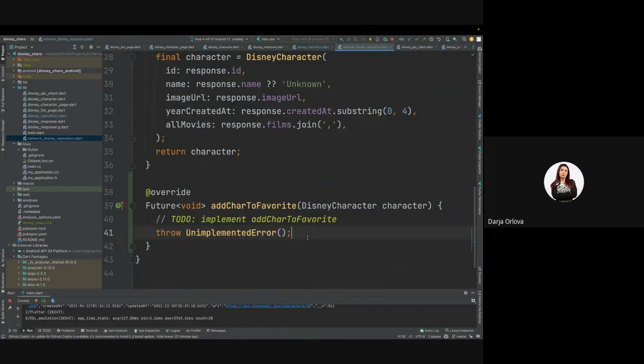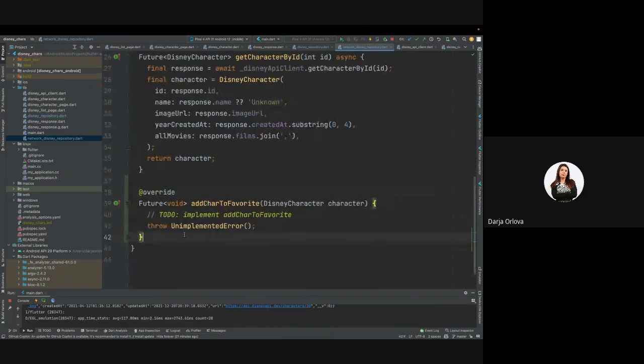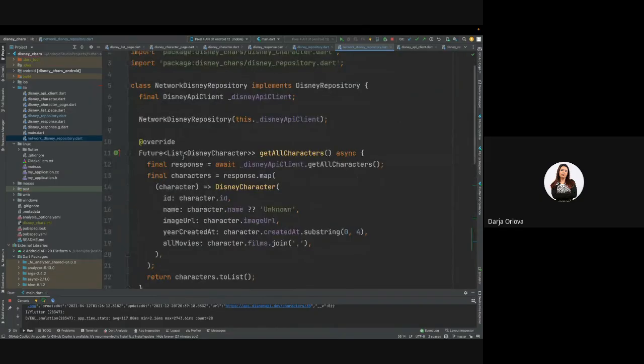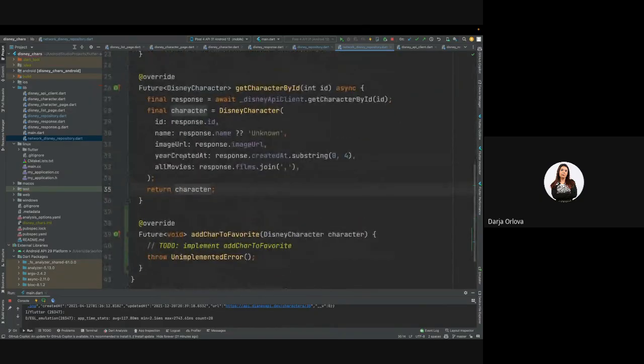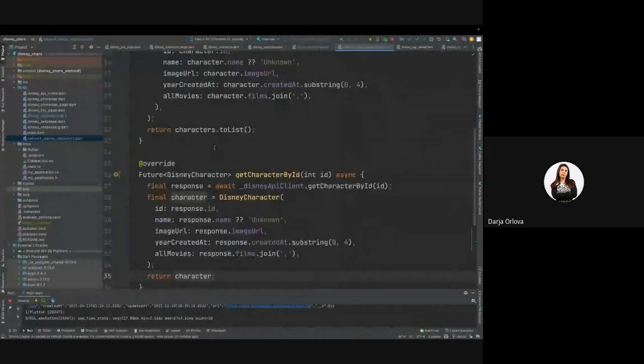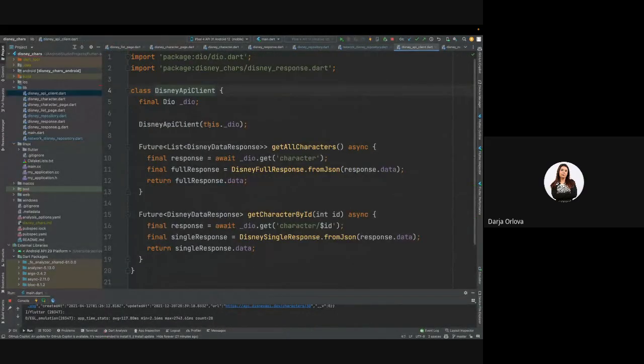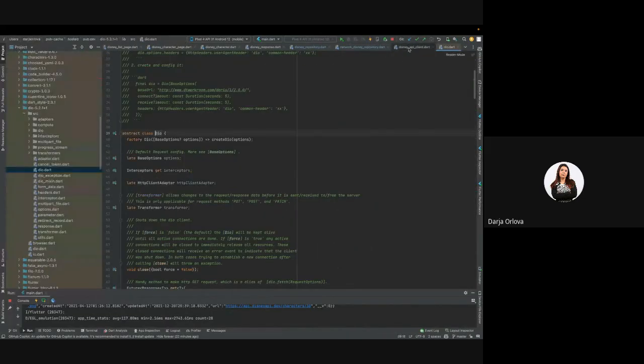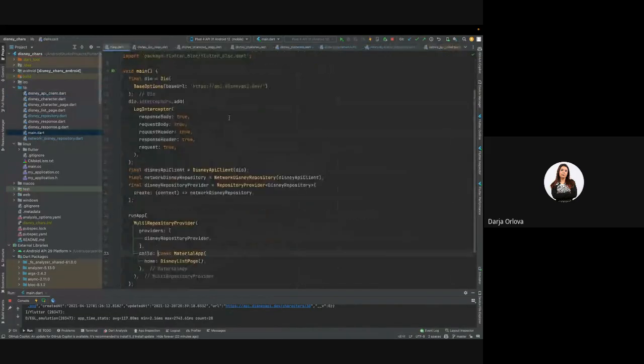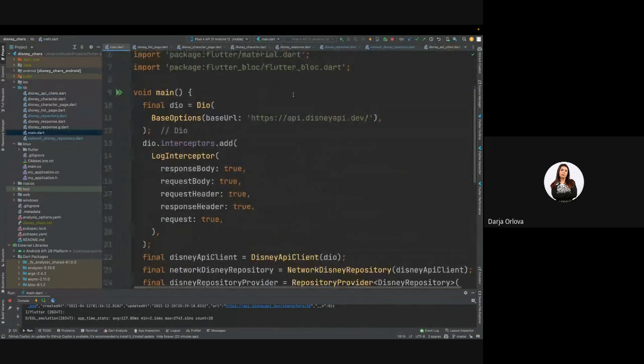Okay, add chart favorite. For now, let's leave it as unimplemented error. But we will create a new API client, not Disney. Why will we create a new API client? We won't use Disney because Disney has a special DO, and this DO base URL is specified here in constructor, and it is API Disney API.dev.